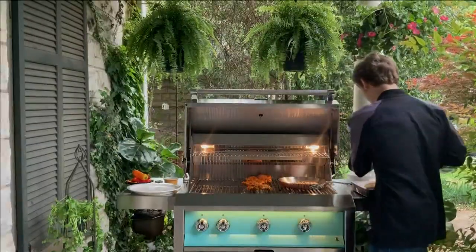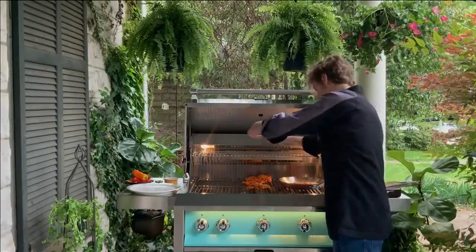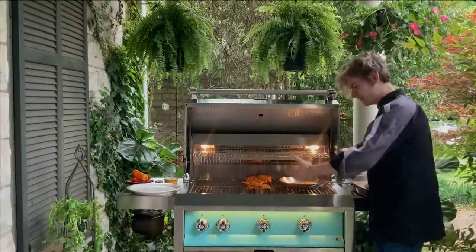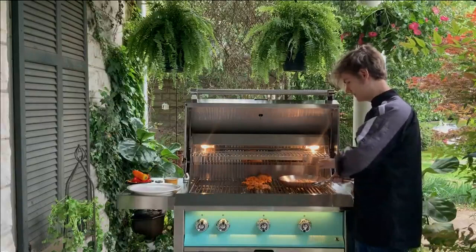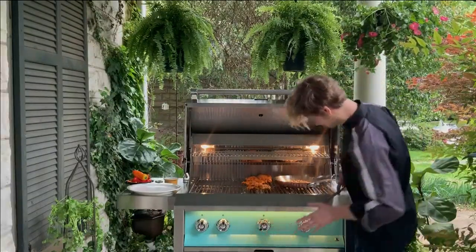Don't forget to season with this, because seasoning can really be the difference maker between a really good meal. And also, don't be afraid to season on the grill, because when you season it while it's cooking, it's just going to be flavor-packed. It's really delicious. Let's see. It's getting there. I'm going to turn up the heat a little bit more.